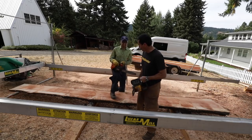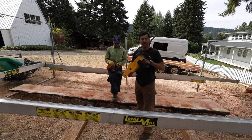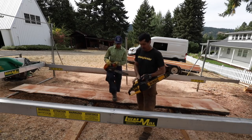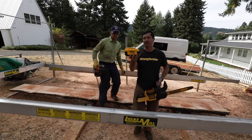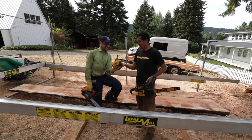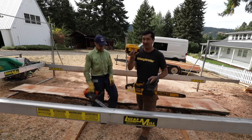All right, the video everyone's been waiting for — we're going to get to the bottom of it. This is DeWalt's biggest, baddest electric chainsaw with a 16-inch bar. If you have any questions, look at this battery. Is that not ridiculous? Have you ever seen anything like that before? It's heavy — a couple pounds. It's massive.